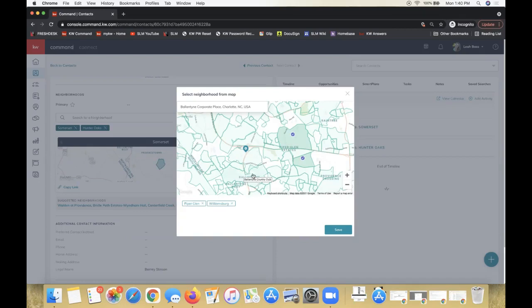Now, these neighborhood names pull from Nextdoor, like the Nextdoor app. So there's not a way for you to change the neighborhood name, as again, it pulls from Nextdoor. I believe Nextdoor gets those names from a collaborative effort from the neighborhood residents. However, if you zoom in, I've noticed that some of the neighborhoods are grouped by larger areas. So for example, Ballantyne is not a residential neighborhood in my area. That is just an area.